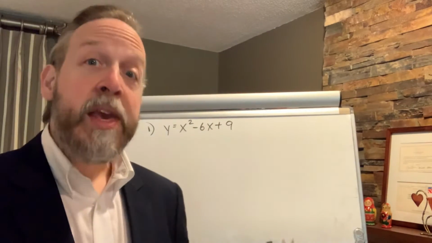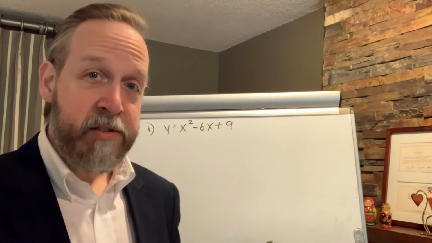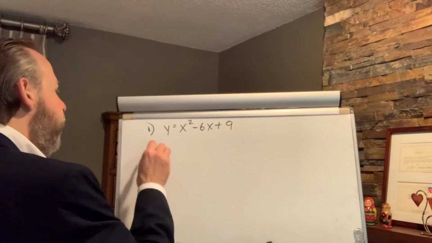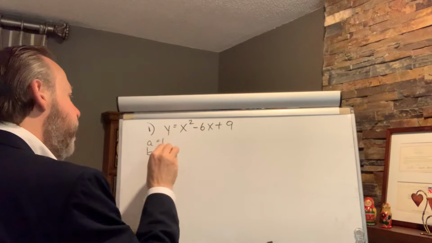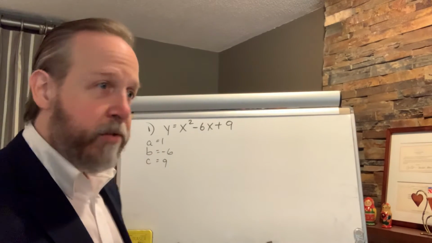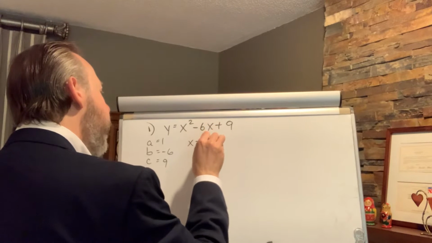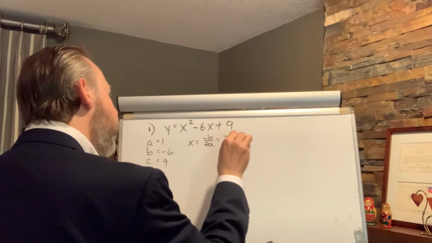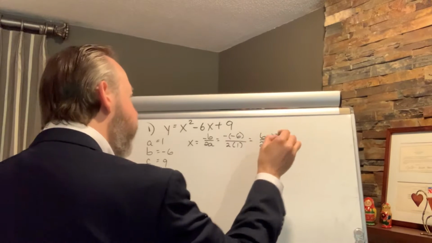We already know that we can graph a quadratic equation and we can see where it crosses the x-axis, and I just told you that that would be the solution. So let's take that approach here. In this case, a is 1, b is -6, and c is 9. And I taught you how to find the vertex of the quadratic by using the little formula x equals -b over 2a, which is -(-6) over 2 times 1, which is 6 over 2, which is 3.